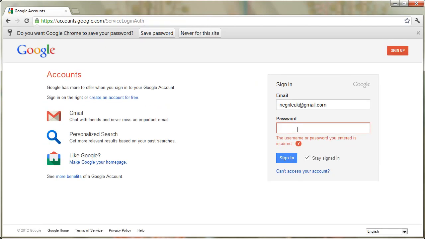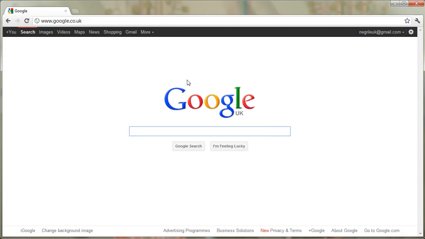So I'm just going to sign into that account, and the password is incorrect. Okay, so I've now logged in with my Google account, as you can see up there. So I will now go ahead, and you shall see in the top left there is a plus U button. You don't want this plus Google down here because this will take you to the Google profile on Google Plus. You want to click the plus U button, simply click on that, and it will take you to Google Plus.